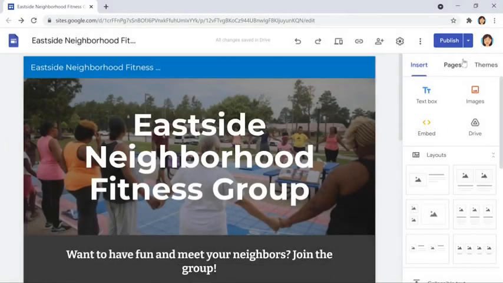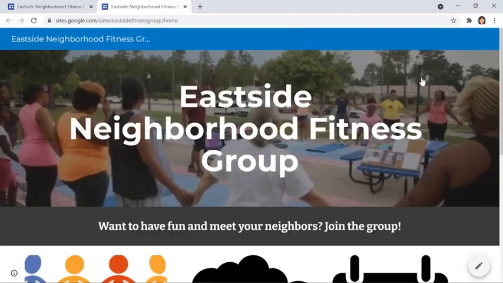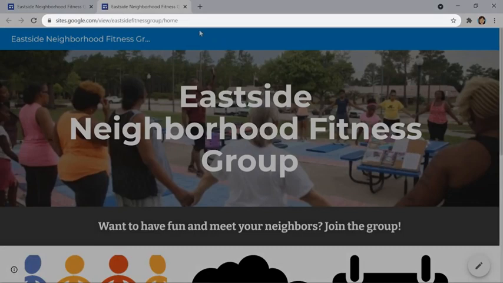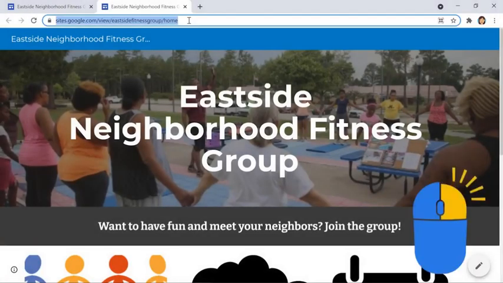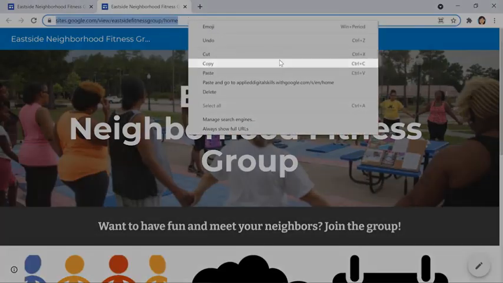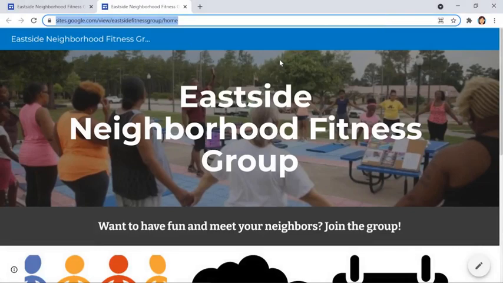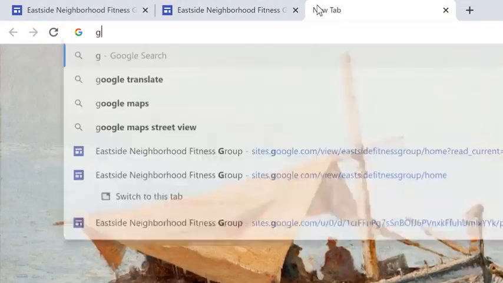Share the link to your website with others, especially those you think would be interested in what your site is offering. Email is a great way to get the word out about your website to people you know. First, copy the link for your site. Then, open your Gmail account and compose a new email.